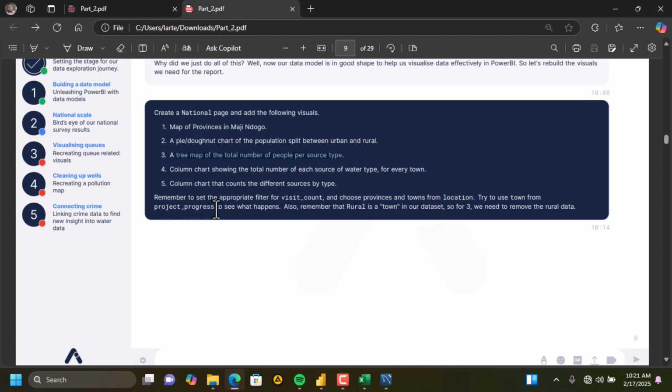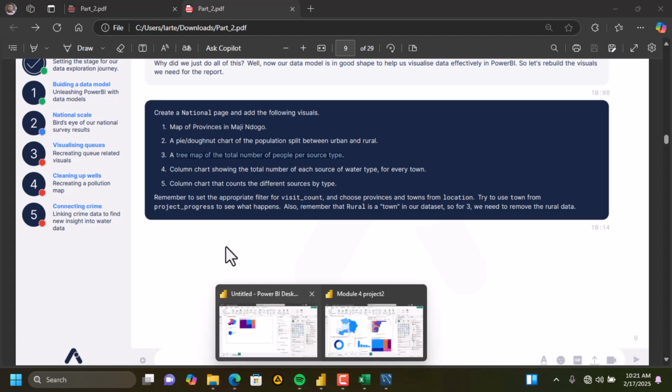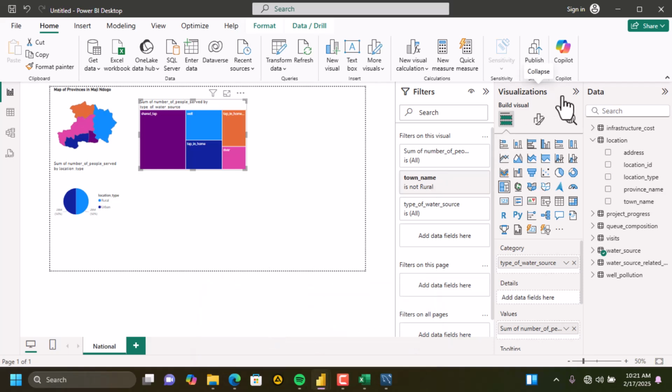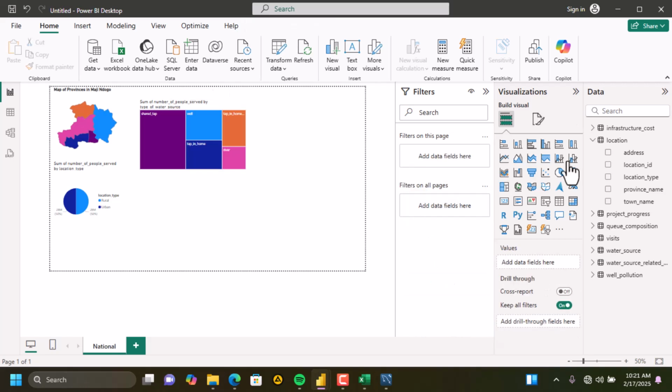Okay, so let's continue to the column chart showing the total number of each water source for every town. Select an empty space. For each, the total number of each source of water type.